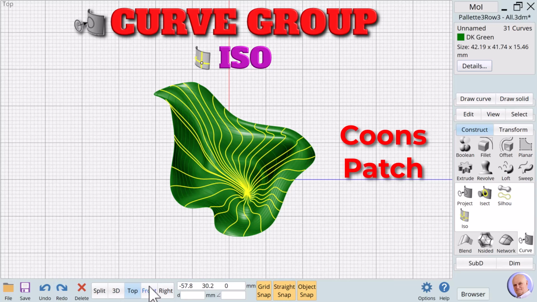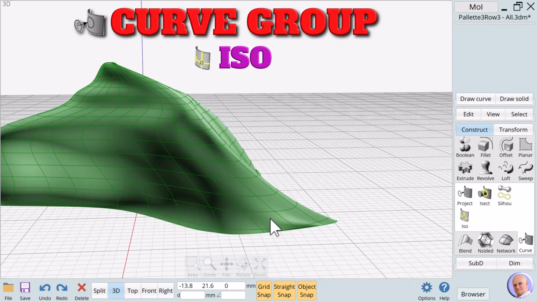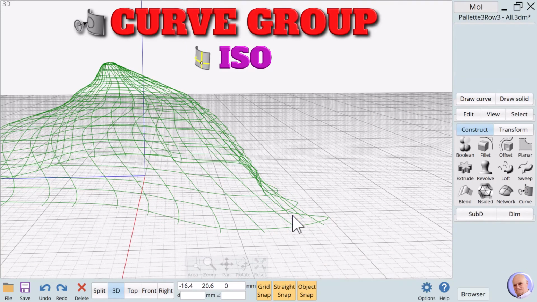We've created something called a Coons patch. Now we will see the true value of creating these extra isocurve lines. Delete the lofted mountain, leaving only the isocurves.